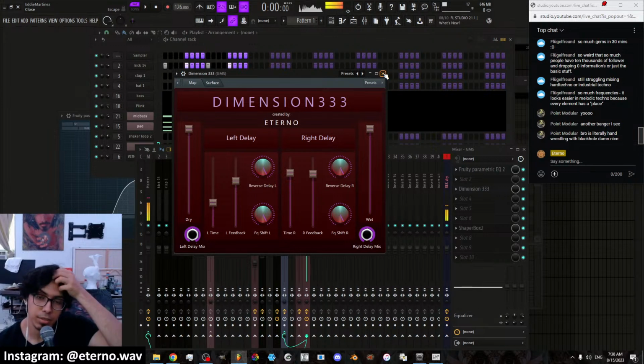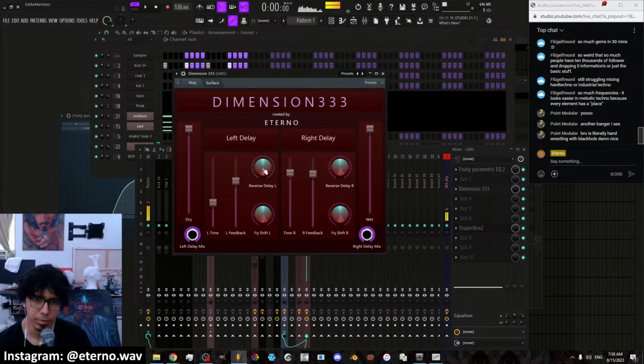This is great. I really like this plugin. I made it for myself because I had a sound in mind that I was trying to get, and all these delay plugins that I have, I have a delay plugin that has reverse on it, but it doesn't have reverse for each channel. It has reverse for the whole thing, right? So you can reverse the whole delay as one. And I wanted to be able to control a specific side to have reverse, either the left or the right.